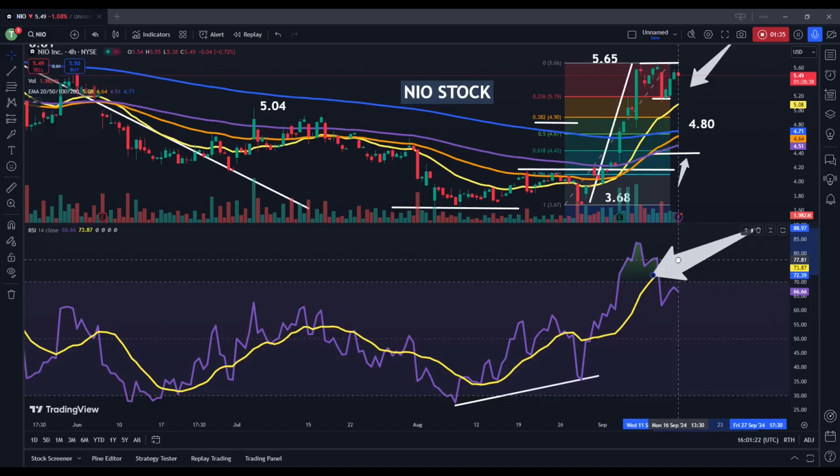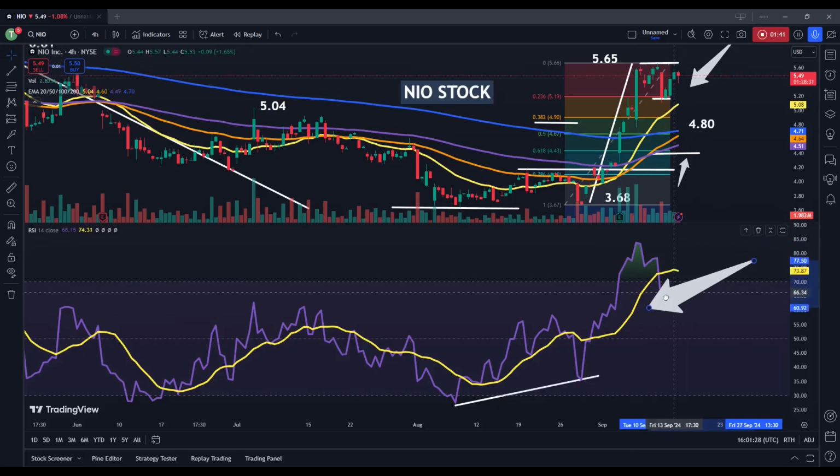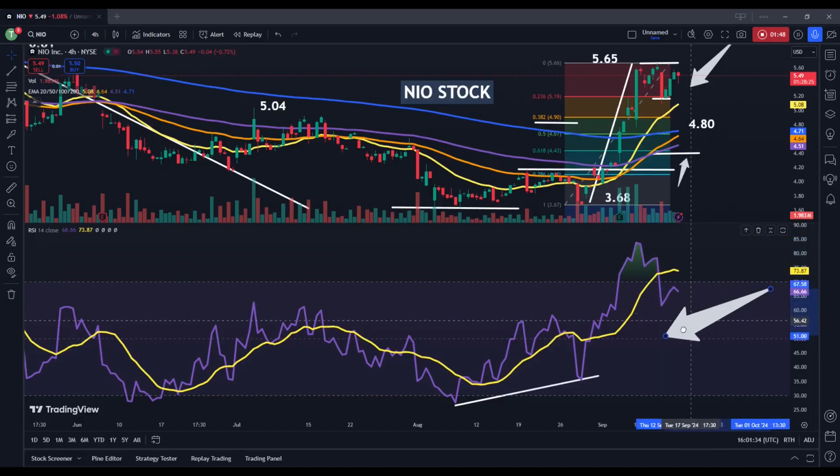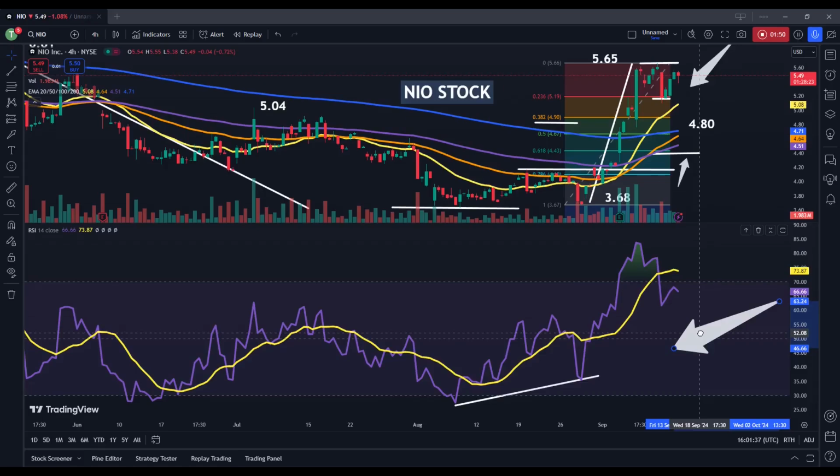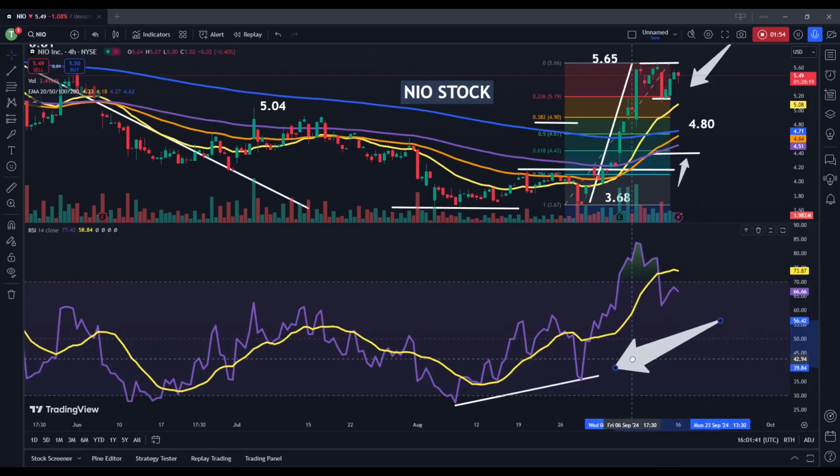As this has happened, we have already seen this start to happen here. And the relative strength index, the purple line, has now crossed below the yellow line, which is the exponential moving average of the relative strength index. So these are both bearish signals here that are starting to develop. But share prices could continue to move lower, much further actually, before we would start to threaten this prior uptrend line, which does signify positive bullish momentum that is currently underlying the stock.